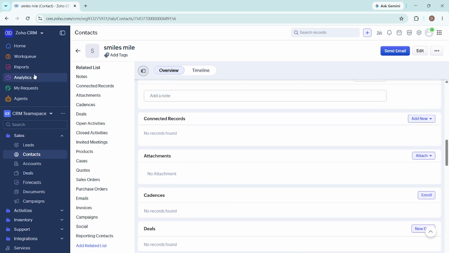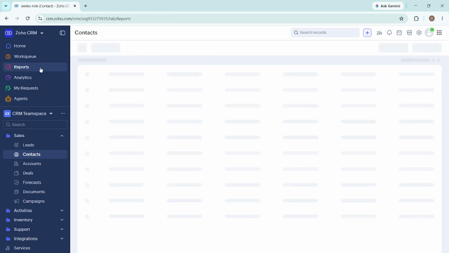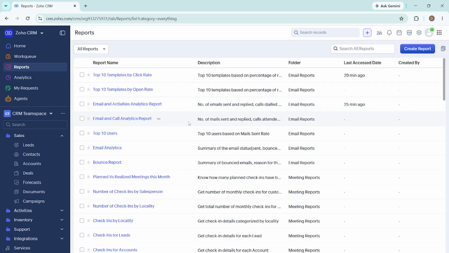Finally, use reports to monitor sales and customer activity. Reports help you view performance and progress over time. Instead of checking each record individually, reports let you understand trends and outcomes across your pipeline. You can use this to track volume, identify what is moving quickly, and see where customers may be stuck. When you monitor activity and results regularly, you can adjust your approach with confidence.